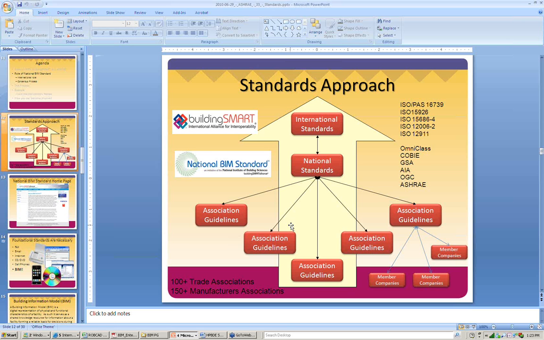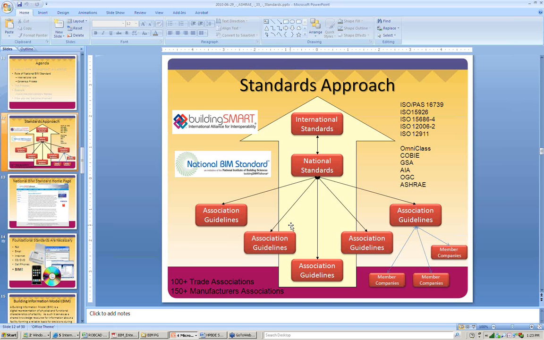So we have in the building world the international standards, the Building Smart standards that we just looked at, which are the top level standard, and those are all based on ISO standards as listed there.